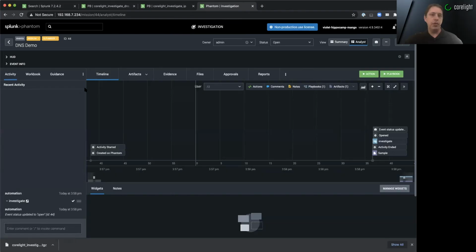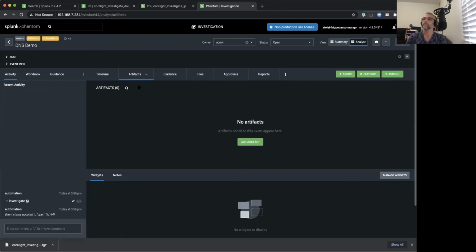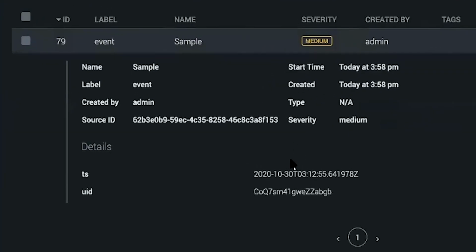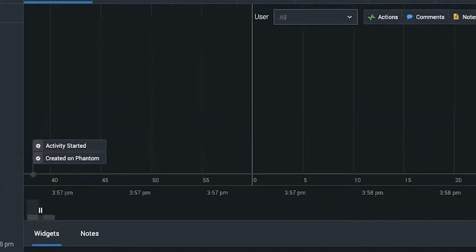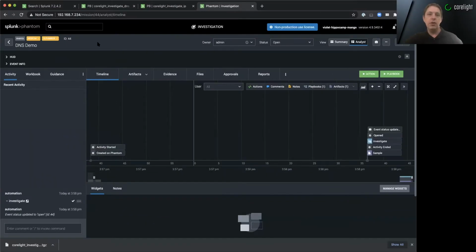So speaking of how an analyst views this, so it does all this stuff. How do I look at this? Can you show me what this looks like? Sure. So I've got over here an event container within Phantom, and we've already pre-populated the artifact information about that original UID and timestamp, just for ease of use here.